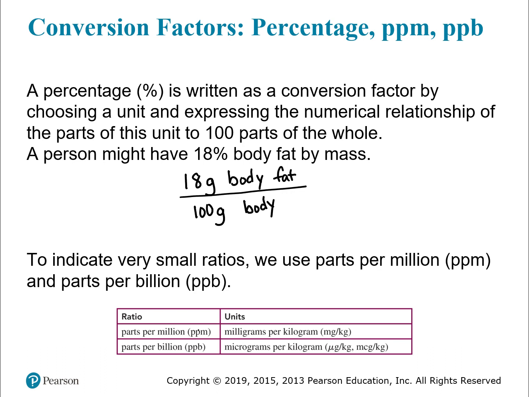We can also use parts per million or parts per billion. You'll see that more when you're looking at water safety, where they'll report different toxins and things that you don't want in your water. There's supposed to be this much or less in your drinking water. And we're talking parts per million, parts per billion, which is milligrams per kilogram, micrograms per kilogram. So it's very, very small amounts of these things. One example would be benzene in your water. You're supposed to have a certain number of parts per million or less. So that's where these ratios come in handy.